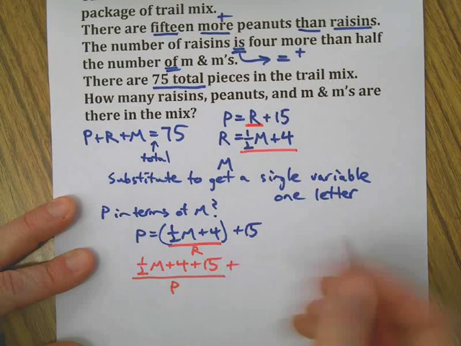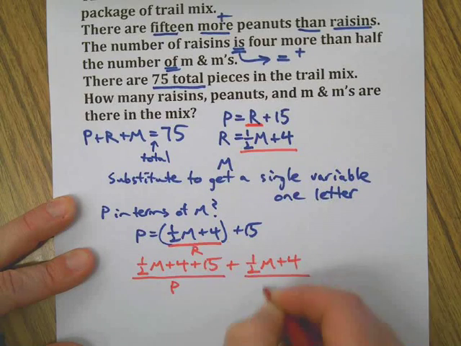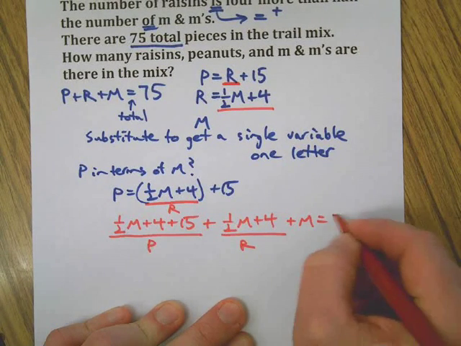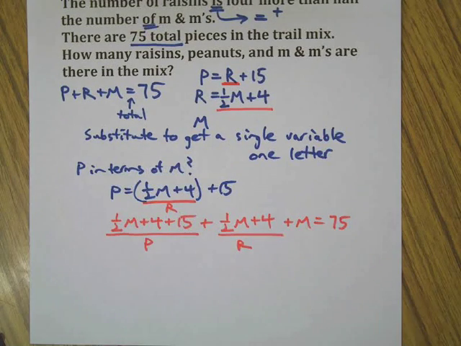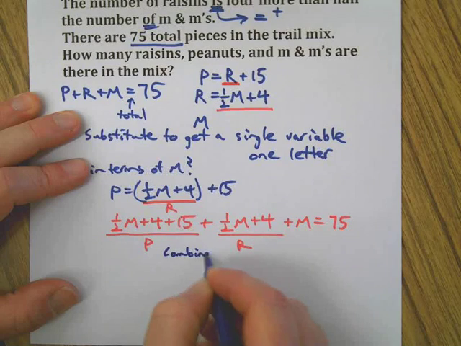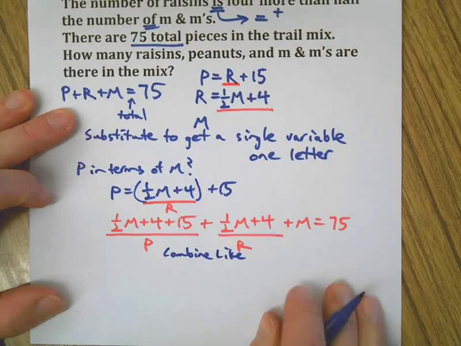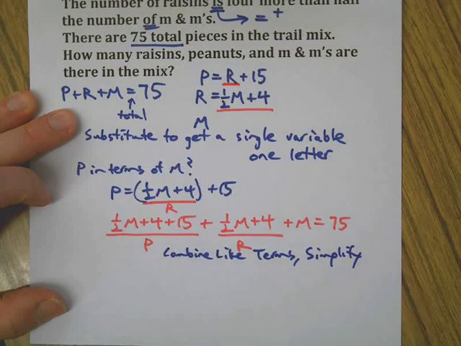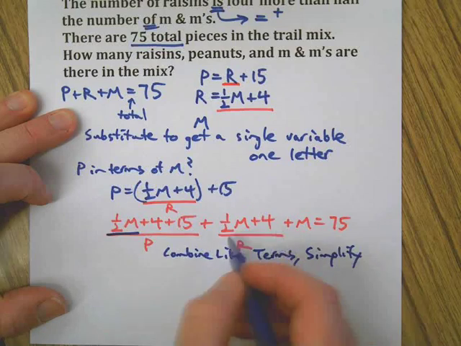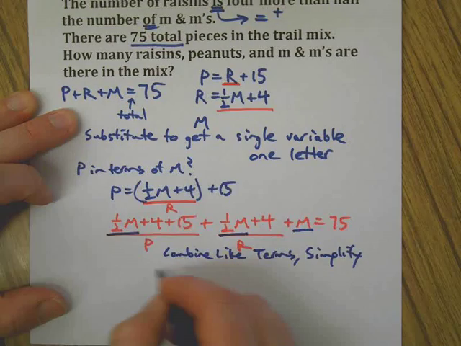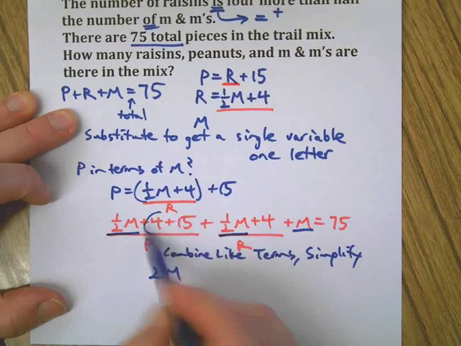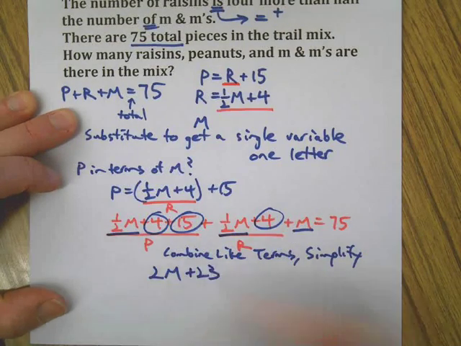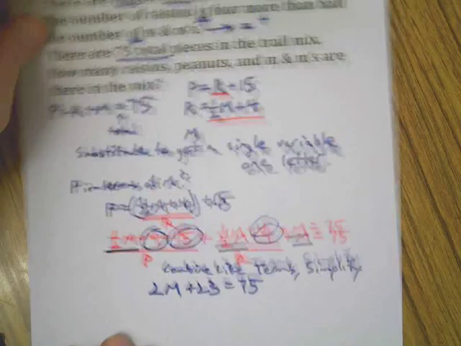That's the peanuts plus the raisins. That's the raisins. I'm just separating these things to hopefully make it easier to see, and then of course just the plain old M&Ms, and the total is 75. Next thing we're going to do is combine like terms—that means put all the same letters together, add up all the numbers. Then we're going to simplify.